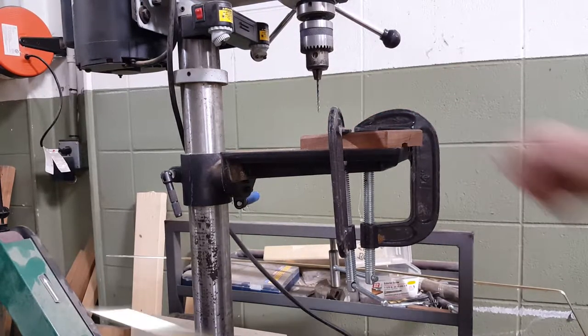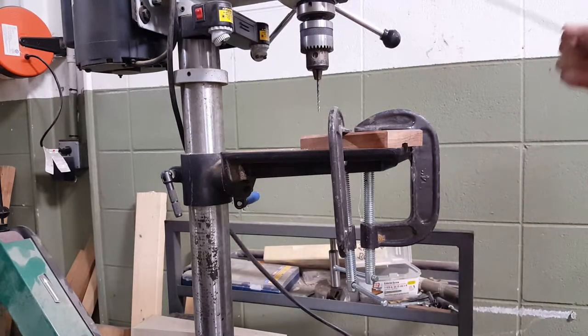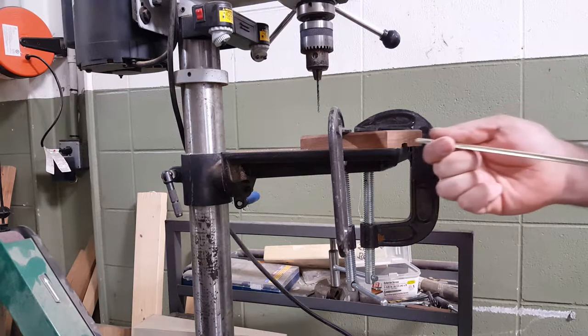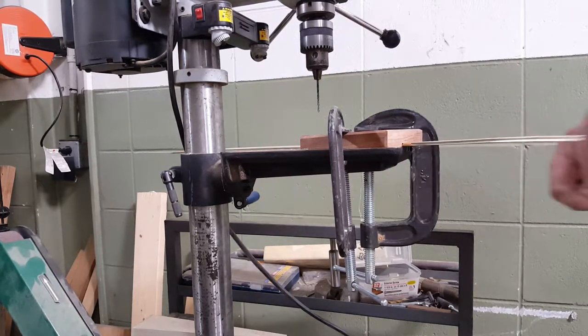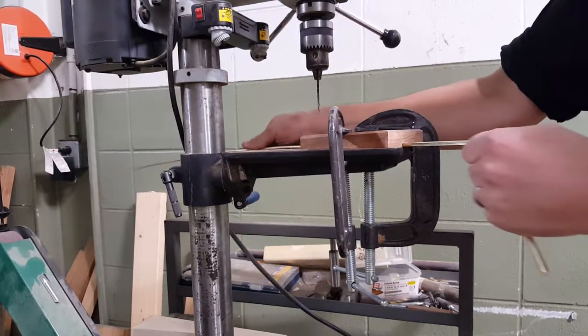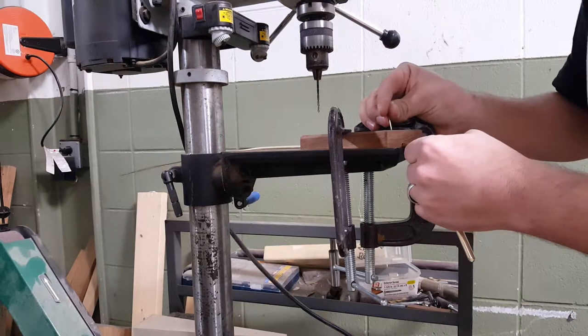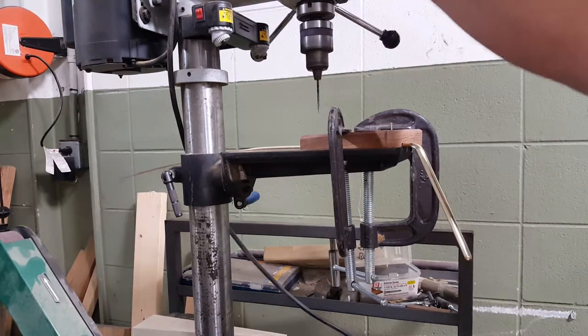That one's too big. So I'll have to, or actually it's bent. I can see the bend. Damn it. But that's okay, because this one is not. So it has to be straight. It can't be bent, obviously. But a few taps with a mallet will fix that, and I'll be able to go again.